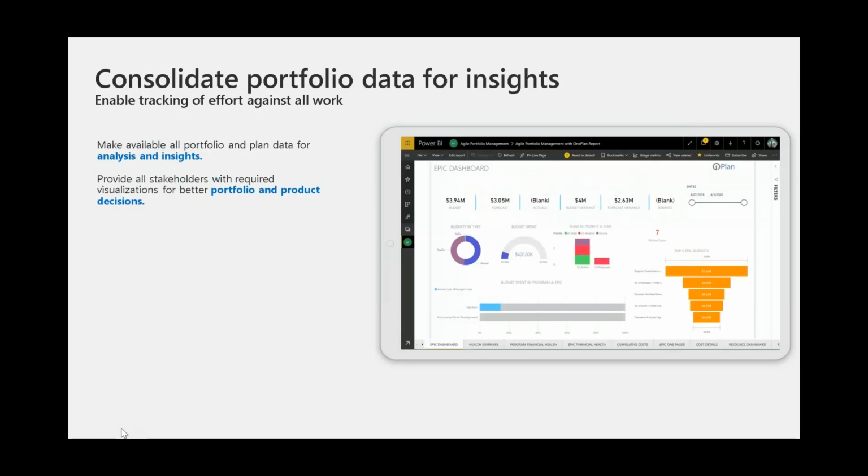And then finally, what this is all about is providing analysis and insights to not only leadership, but all the different stakeholders. So in this case, what we're trying to do is enable better decision making by having all of this data set from portfolios being completed in Azure DevOps. So we rely on Power BI, and we have a deep set of reports and content packs specifically for Enterprise Agile.